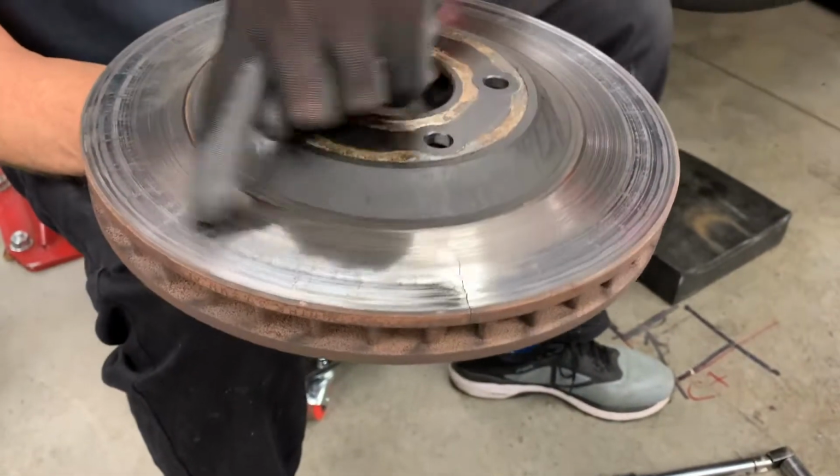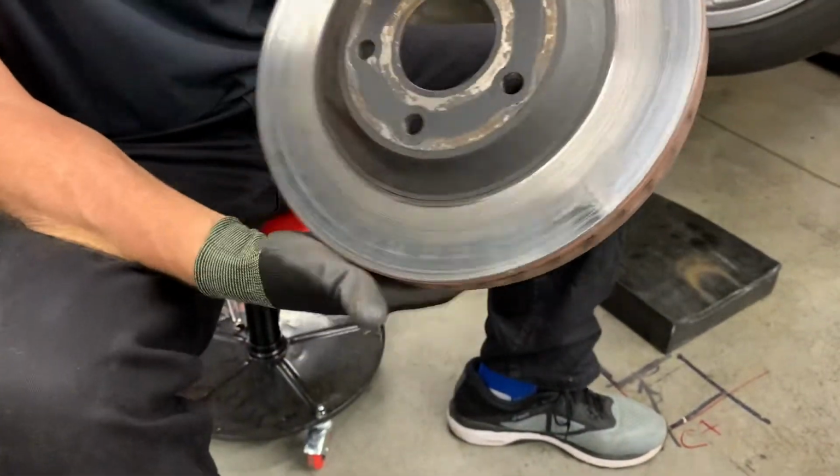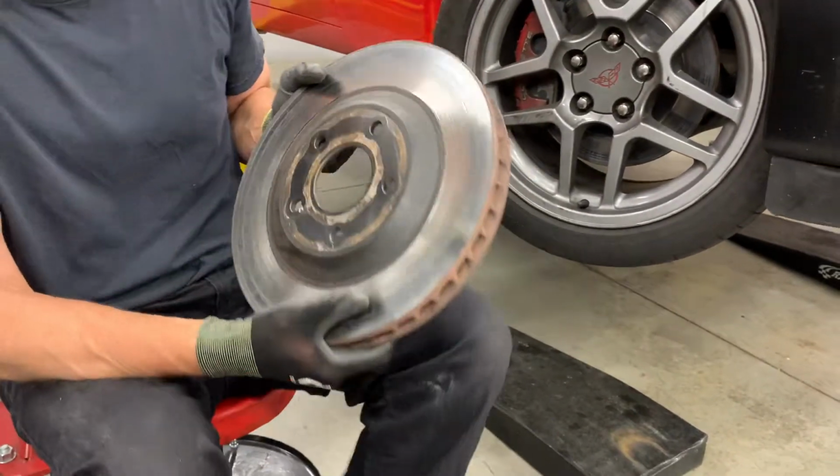The KNS rotors actually are much better than that. That's another story, though. Anyway, this is a C5 front disc. It's done, that was the other side. And he said, okay, I'm done with bad brakes on the track.